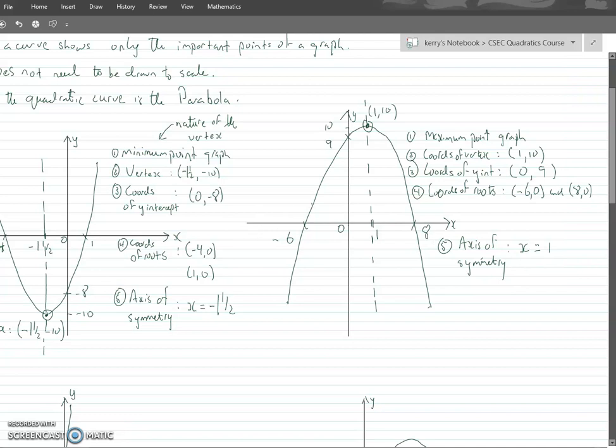So these are the things that you need to know for these graphs. I will do another video because I won't have enough time in this one. If you notice by now, the program that I'm using gives me 15 minutes at most, and I'm good at that, giving you little bite-sized points on this. So this is your first video on the sketching of a curve. You need to know how to identify all of these things. But I promise you that it really isn't too bad. You all will get it. It'll just take some practice. In the next session, we will be doing all these other graphs to figure out the minimum point or all of these things with respect to each one of those graphs.